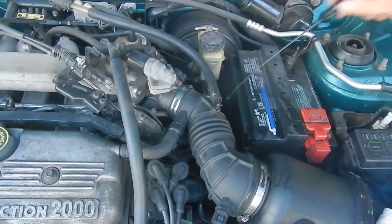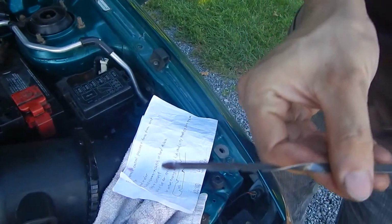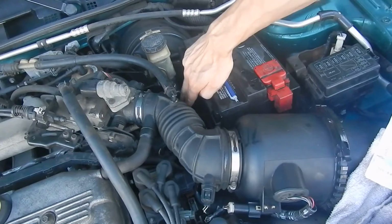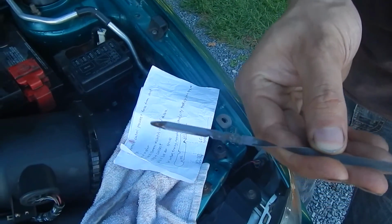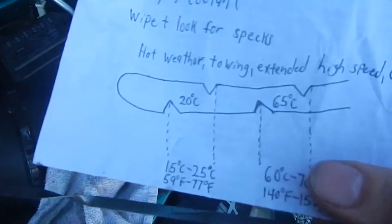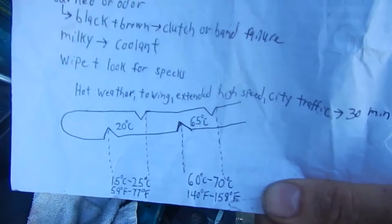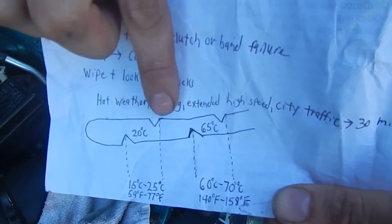You're going to pull it back out, and I would look on both sides, because sometimes one side will get wet as it touches the side of the tube here, and it'll give you a false reading. So always check both sides to see which side is lower. And if the transmission has hit the proper operating temperature, then it should be between here and here, and that's where you're going to get the most accurate reading. If you're checking it while the transmission was cold, it's going to be between here and here.